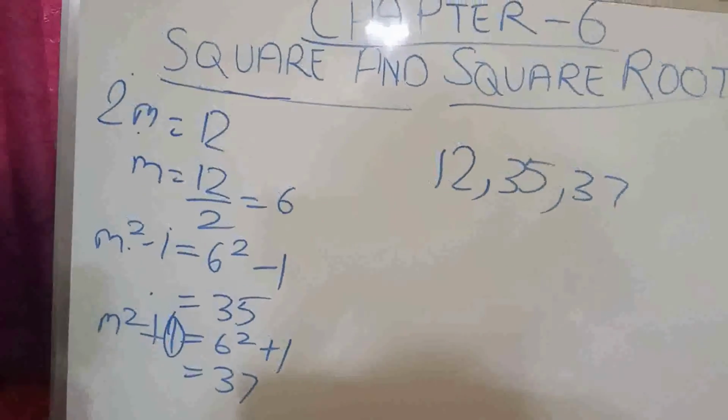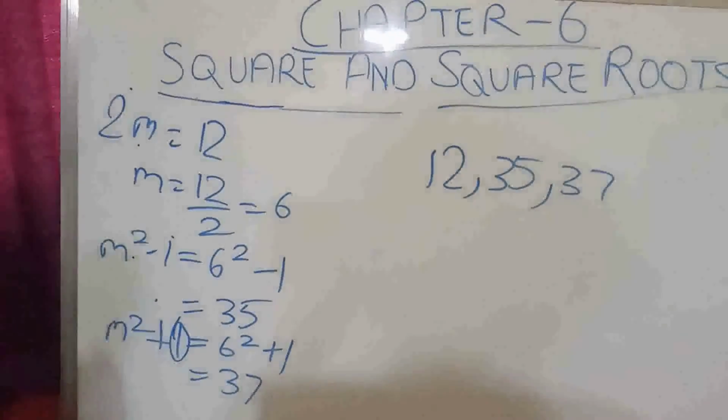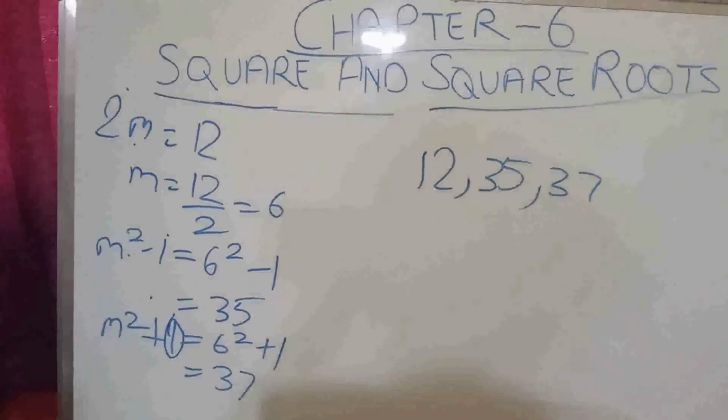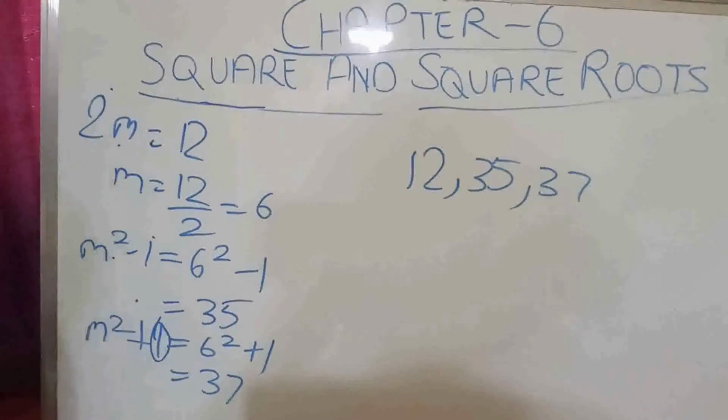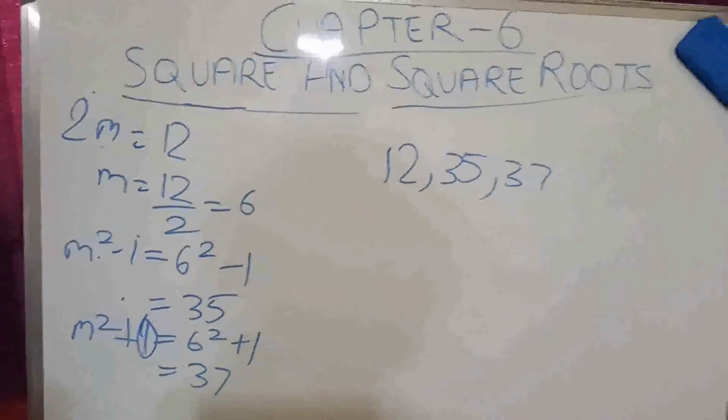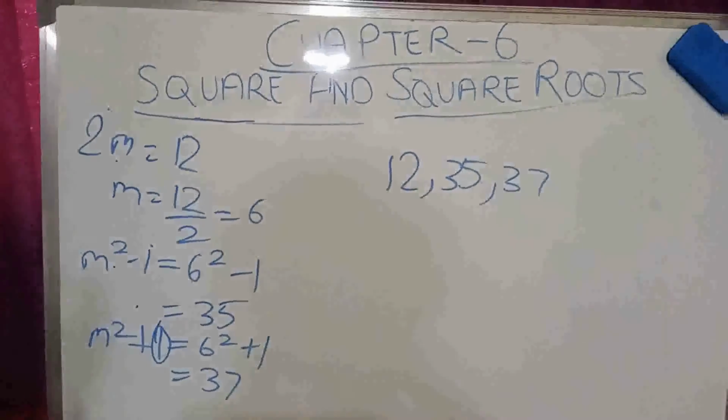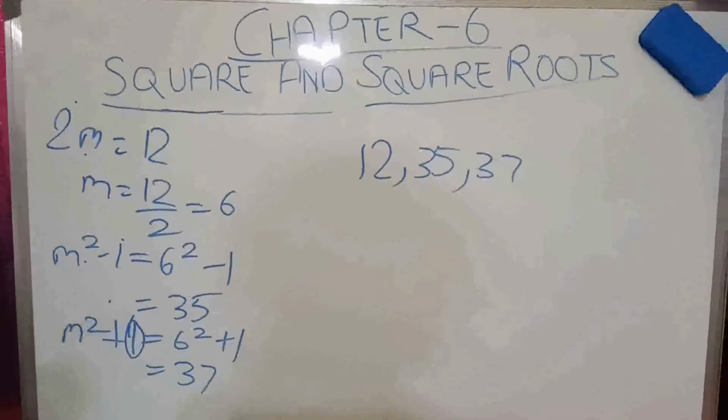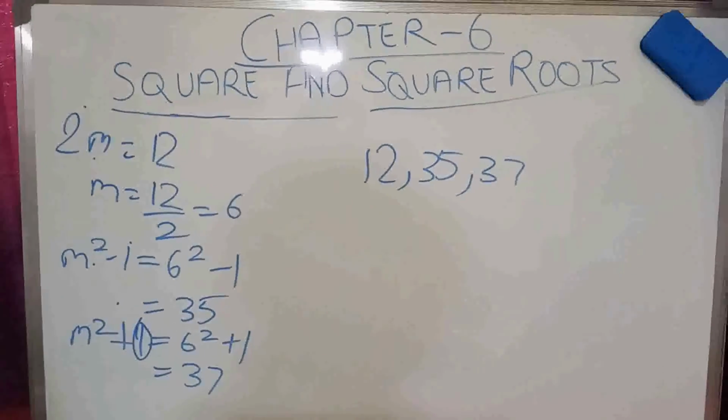So here we are going to end our chapter on squares. In the next part, that is part 2, we'll be learning about square root, how to find square root, the properties of square root, and what a square root mainly is. So let us meet again in part 2 of this same chapter. So please don't go anywhere.